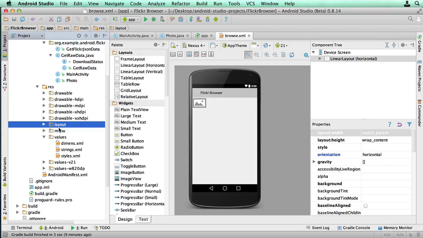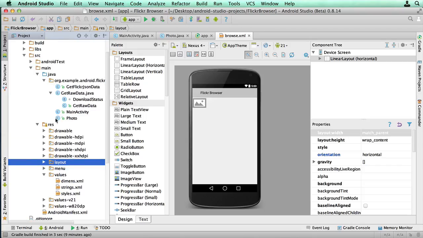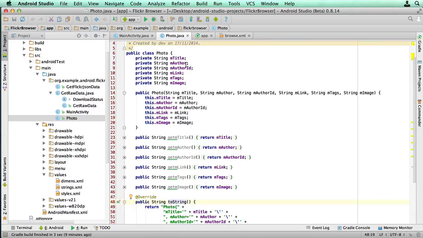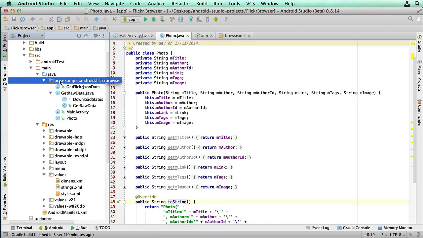So if you think about it, we've got a view where our data is ultimately going to be displayed, and we've got our photo object, if you recall, we created in the last video, and that's got our videos. Well, essentially each one of these photo objects, which is stored in an array list, will have an individual photo. So what we need to do is have some sort of way of getting those photos into the view. And that's what the recycler view holder object does. It's used to connect the two together, essentially. So what we need to do is create a new class.